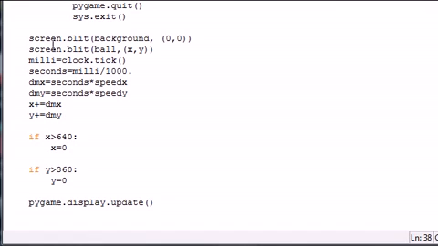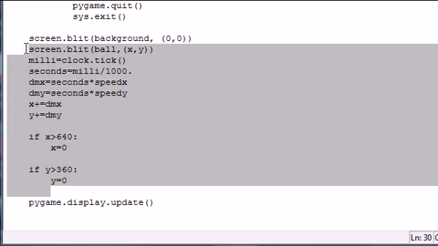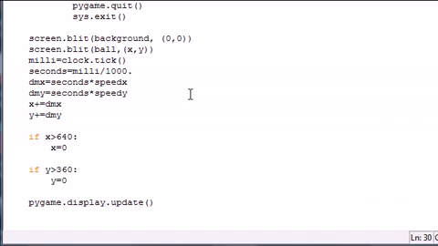A couple things you probably want to remember: don't forget that decimal point right there, and also don't forget that you're using separate variables for x and y all across your program. As long as you remember those two things, you should be good to go. So that is that for diagonal movement.